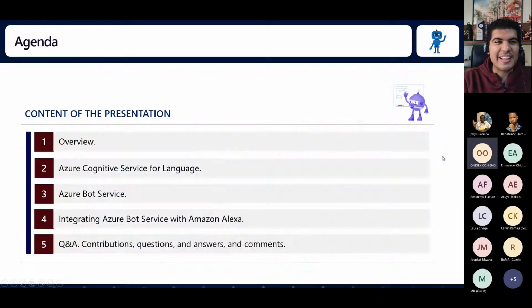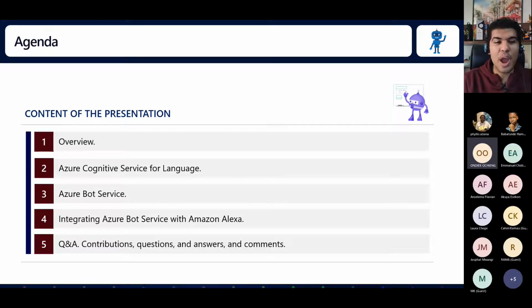So the idea of this presentation is to have, as a first point, an overview of this ecosystem, in this case the communication with Alexa by voice. Then we review the Azure Cognitive Service for Language to provide the knowledge base for this ecosystem, in this particular case to work with the mental health topic.